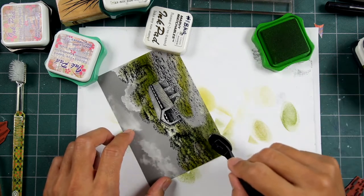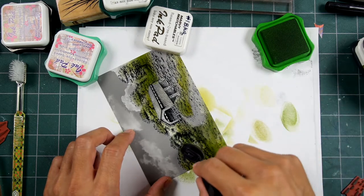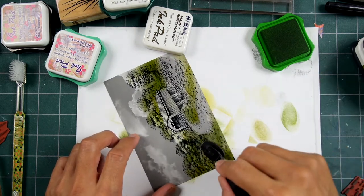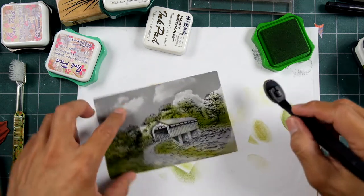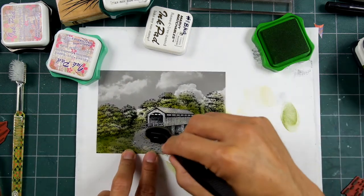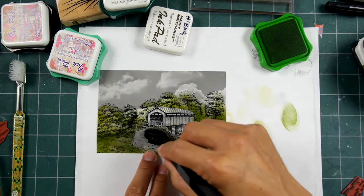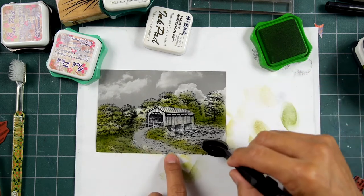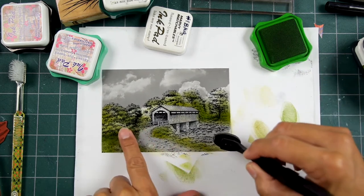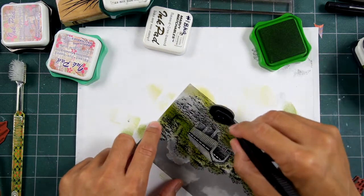Okay, so you can try all kinds of things too. Don't forget about your alcohol markers and whatnot, and I'll get to those in a bit. Okay, let me see. Oh, I thought that was a fingerprint. I thought I was removing some ink just by putting my finger down like that, but that's a bit of the sky there.